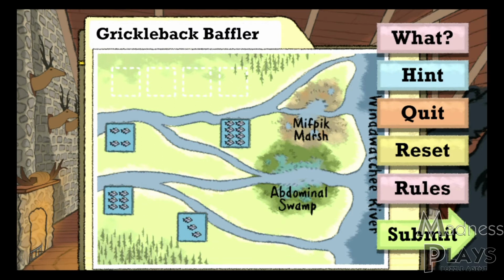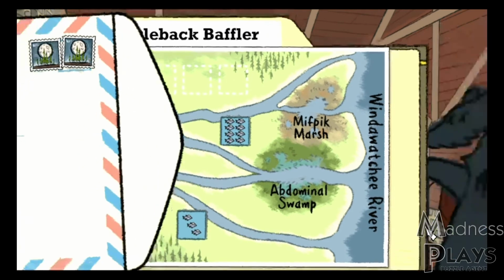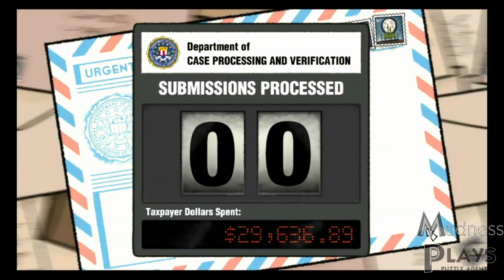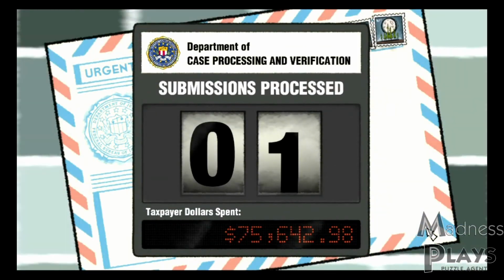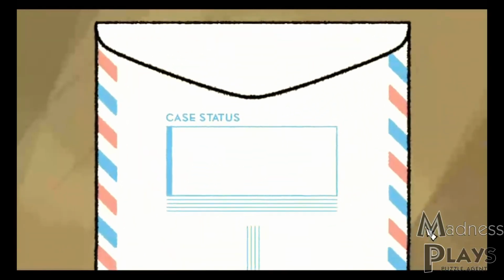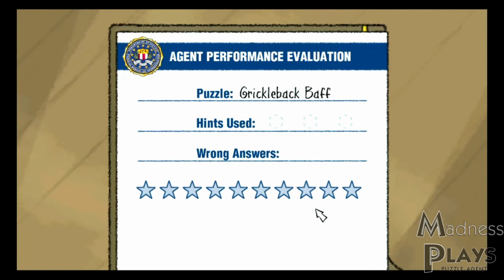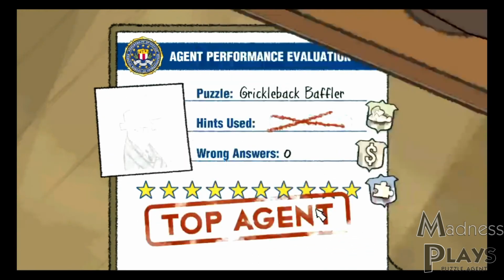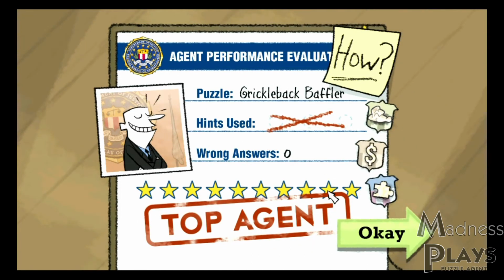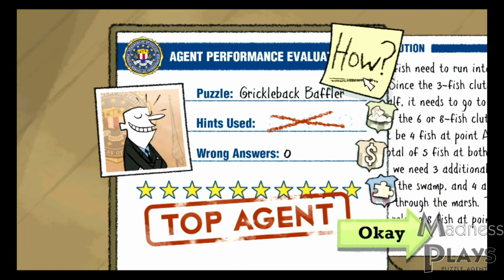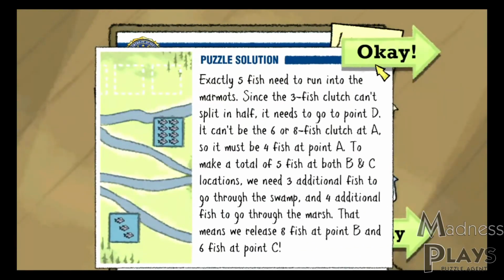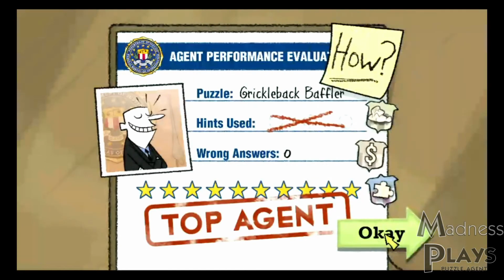Right, that was a really good puzzle. I like that one. That probably could have been solved as an X, Y. Probably, yeah. But I like the way we worked it out as if it didn't matter where the mammoths were. That had to be the answer. It could have been in either. You answered it.